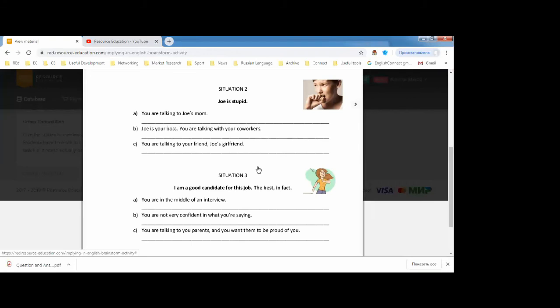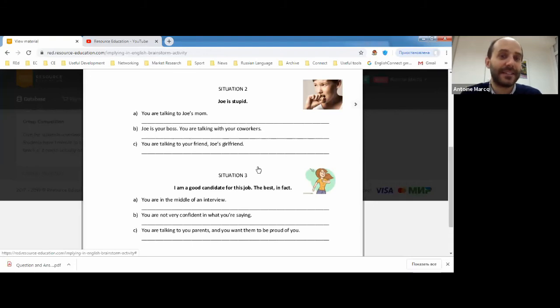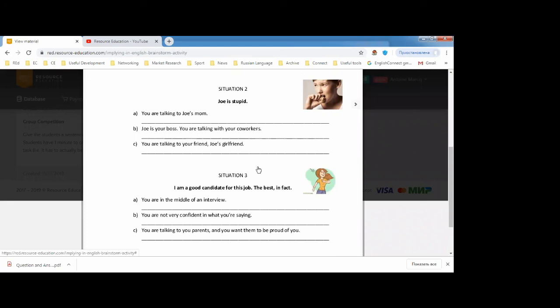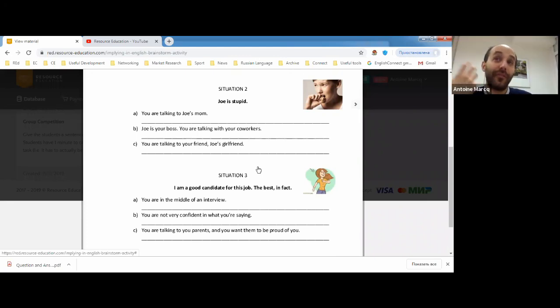Joe does need to do a bit more work to pass this exam. Joe has, unfortunately, not achieved the same results as the rest of the class. You see, just in this present perfect, he hasn't achieved the same results as the rest of the class. It's way softer to say that than to tell a parent Joe is stupid. First of all, because Joe is not especially stupid. Joe might be going through a rough patch. There are a lot of reasons why he might be getting maybe he's lazy at the moment. You're just implying with facts that something needs to be done.